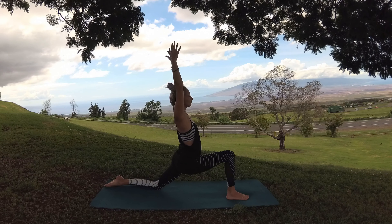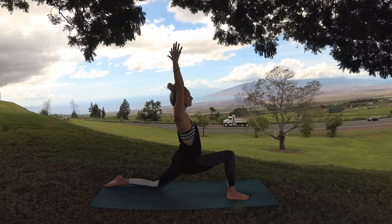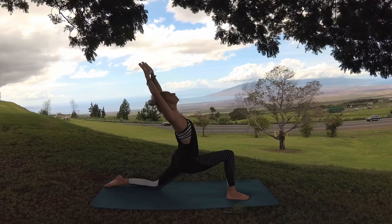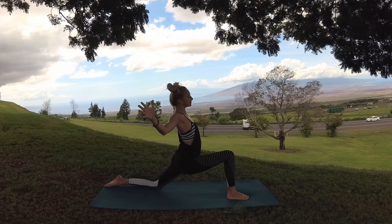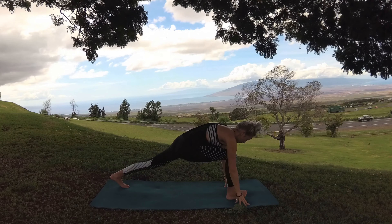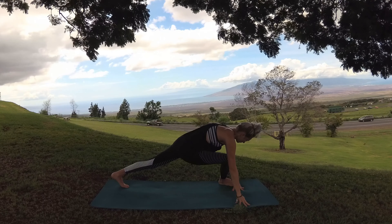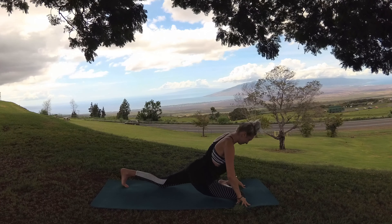Allow yourself to surrender and let go with each exhalation. On your next inhalation, take a deep breath in of peace as you circle your arms up to the sky. Hips sink even lower, soaking up exactly what you need out of this pose. And let's slowly start to take it into a back bend as you reach your fingertips back in space. Begin to cactus your arms, pressing your elbows back in space as you ever so slowly start to lower them down, and bring them to frame your front foot. Tuck your back toes and press up, heel your foot to the opposite side of the mat, so over to the left side, and then lower your knee down to the right. We're coming into pigeon pose.